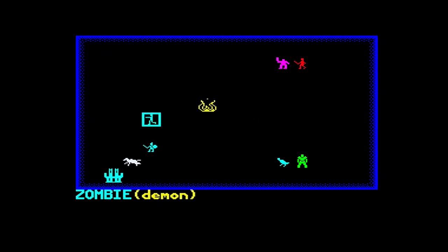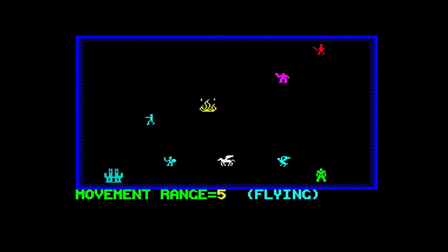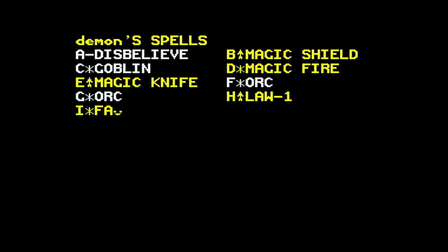Right, I'm going to move my zombie again, and then we're down. And I'm going to go 0, because I'm just staying out of the way at the moment. Because once you're dead, that's it. So their creatures will disappear once you kill a particular... there's a little bit of action going on here. They've decided that certain people of them are more of a threat. I'm not so much of a threat.